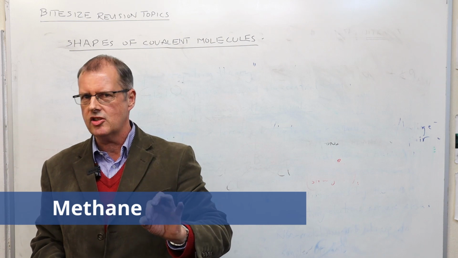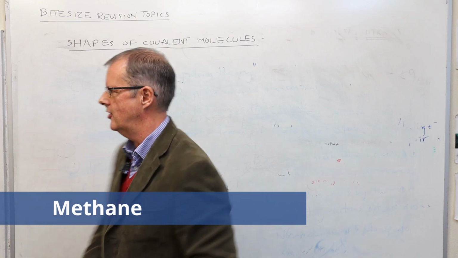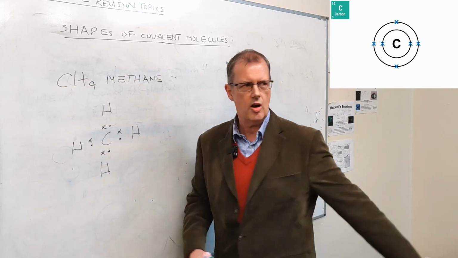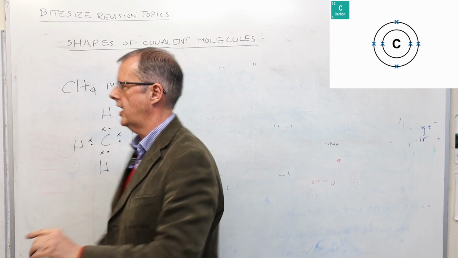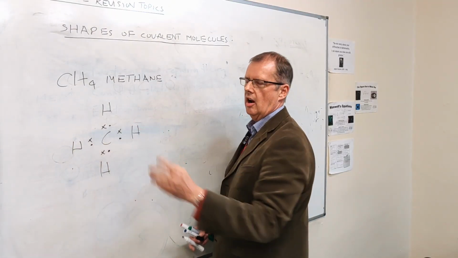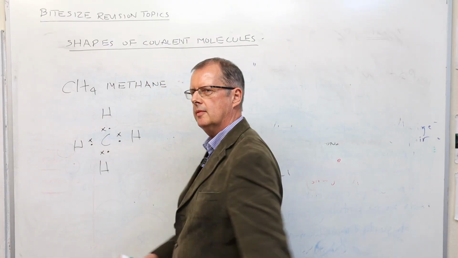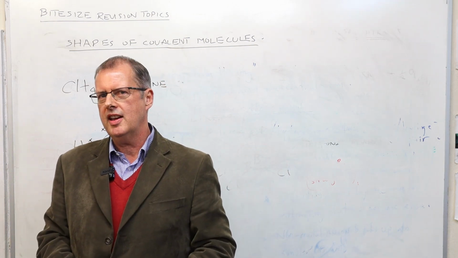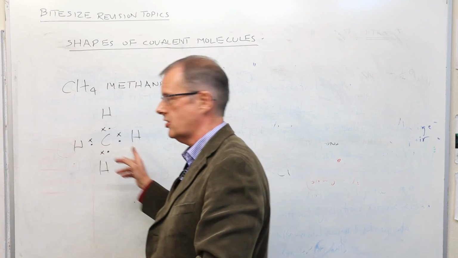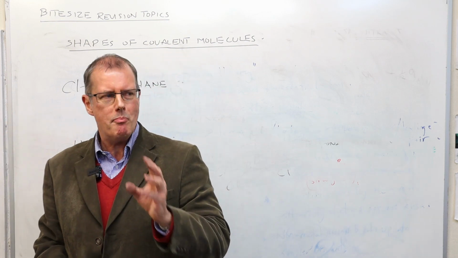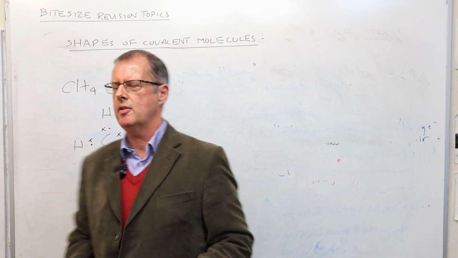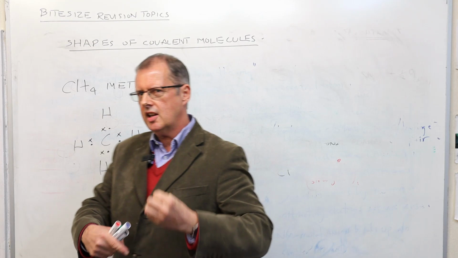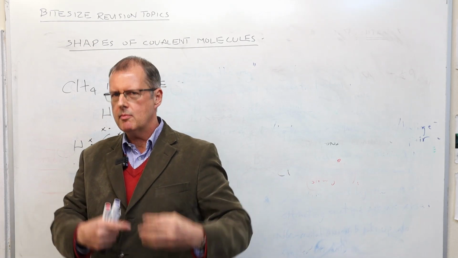This is natural gas. It's the first in the alkane series. So this is CH4. So carbon in group 4 has 4 outer shell electrons, could be those 4 crosses. Hydrogen only contributes 1. So a nice simple dot and cross diagram there. I find students stumble when I say, what do you think the shape of that is? They think it's a flat sort of cross like that. Well, you know, we can do a lot better in terms of minimizing the repulsion than that. These are 90-degree angles here. You know, if we take the thing into 3 dimensions, we can minimize it a lot more.